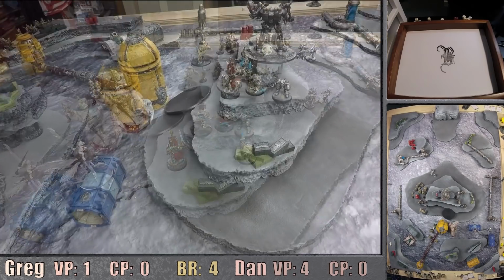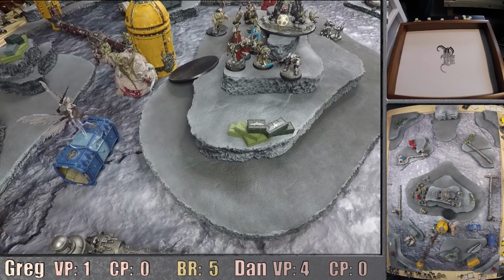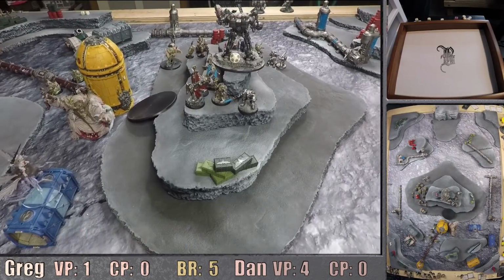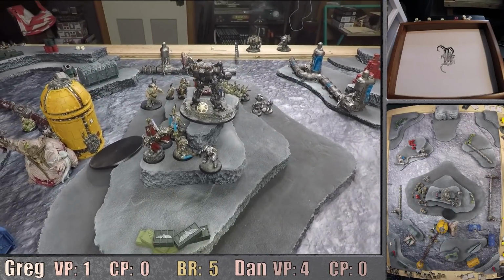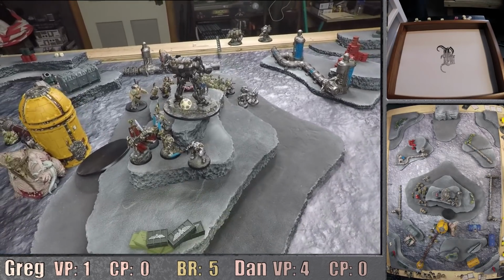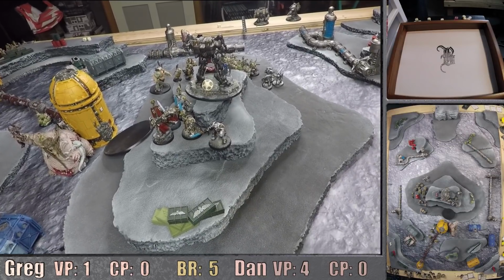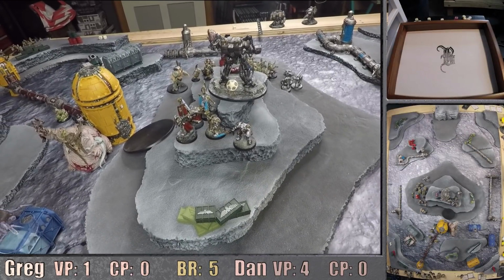Alright. The Grey Knights are in dire shape. They've moved everybody up onto the hill, although I still don't think I'm controlling it with all my models that are up. Oh yeah, it's down to 6 inches now, but I'm still not in bad shape. I'm going to start off with the Psychic Power phase.